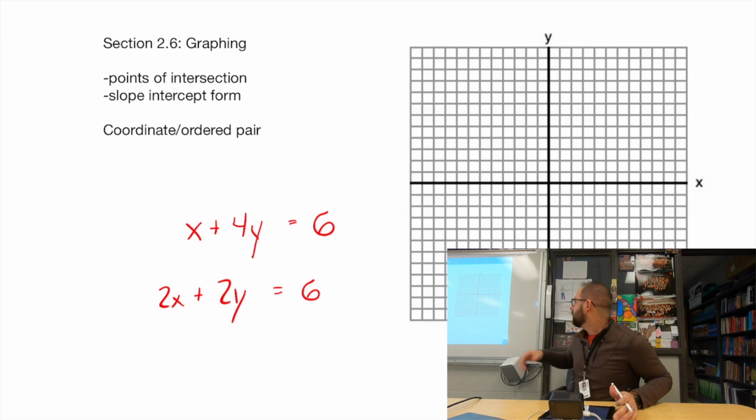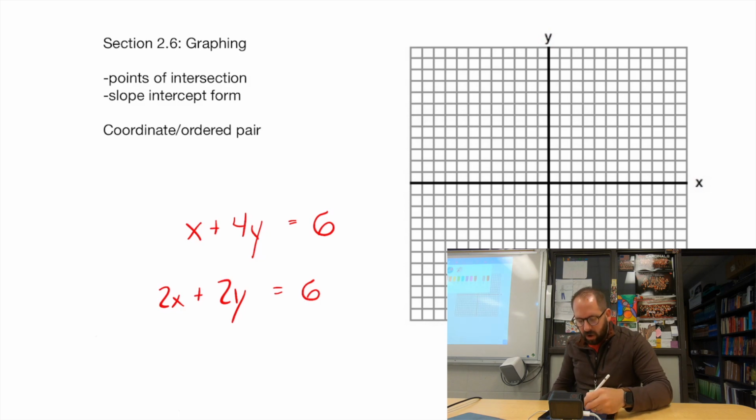So, all right. This is my first problem. Goal today is to graph these, right? So you want to get them to that slope intercept form where you have the y on the one side and then the mx plus b. So in that first example, the top one, I need to get that y by itself. So what do I need to move first on that top one? Yeah, I need to move the x.